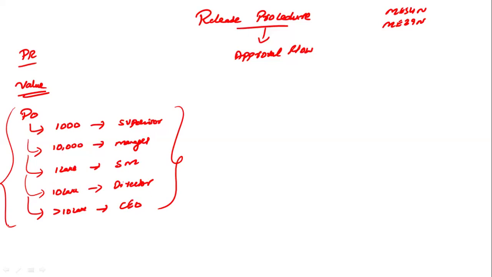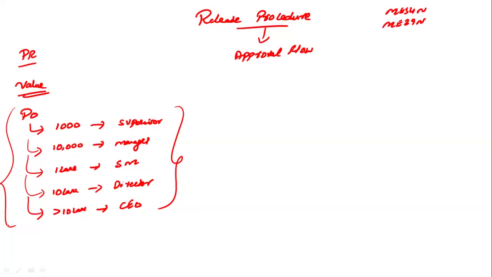Okay, so let me recall, whenever you have a requirement, the PR is generated. Based on this, the purchase requisition is generated. In PR, you will decide what is the value of the PR based on the items you put, and based on the item value, the value is getting calculated, and that is going for the set of approval who needs to release it based on the value.